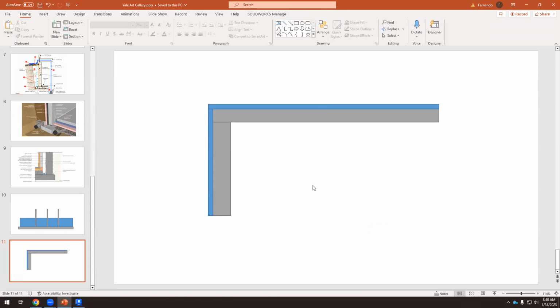Okay, there you go. So we might need a footing that is not centered in the wall. That gives problems. The structural engineer needs to know if the footing is going to be centered in the wall or not.